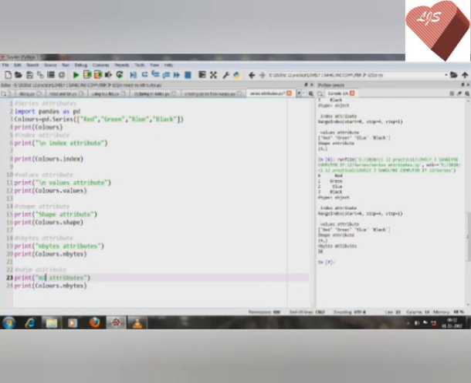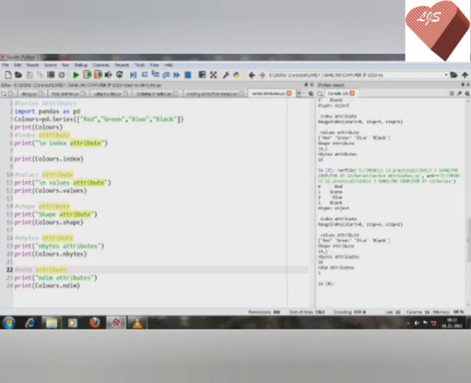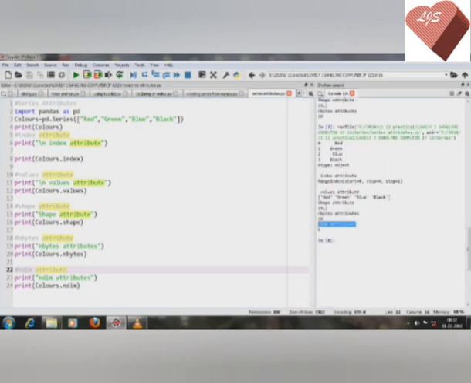So therefore, the dimension of our data is 1. As you can see in this output, we are getting 1 because series is a one-dimensional data structure. For all series objects, no matter how many elements there are, the output will always be 1. Therefore, using the ndim attribute will always give the output as 1.